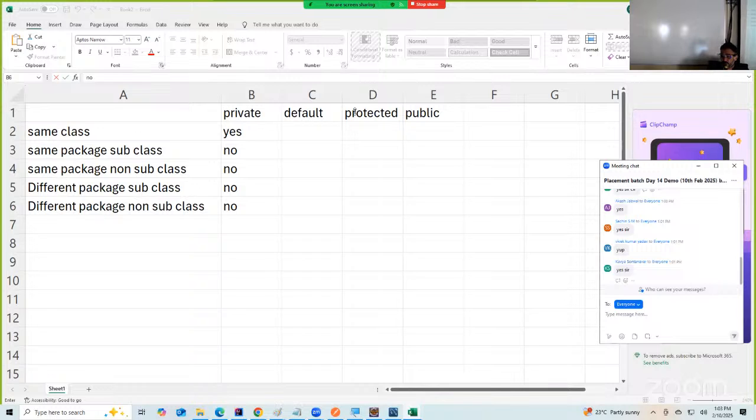One line answer. Listen carefully. That complete topic will get over. In an easy way. If you make a variable private and a method private, it is accessible in the same class. What happens when you make it default? Accessible within the same package, but not outside the package. Okay? See this here. I'll explain this one by one.